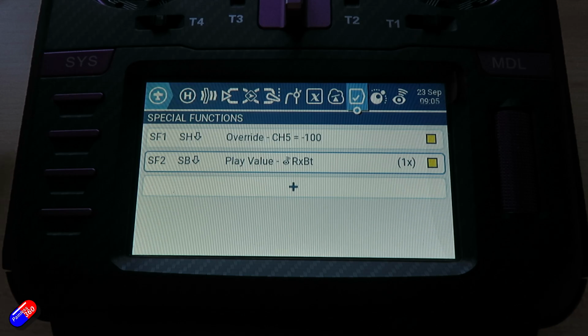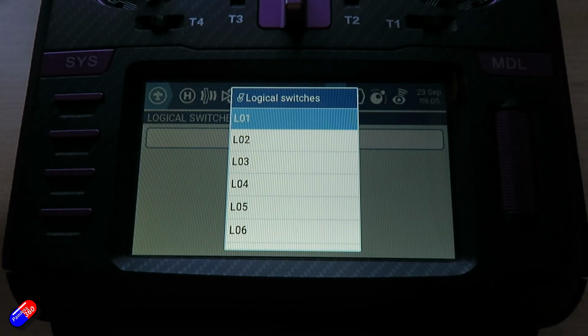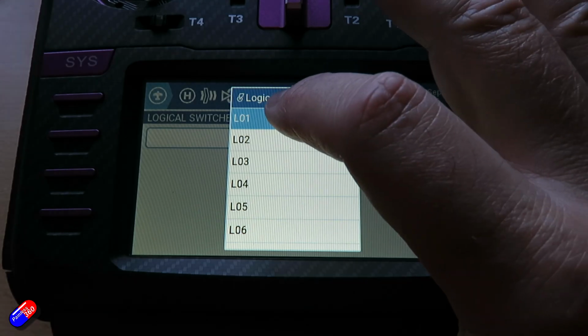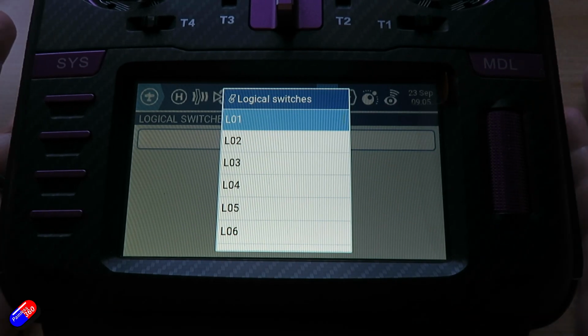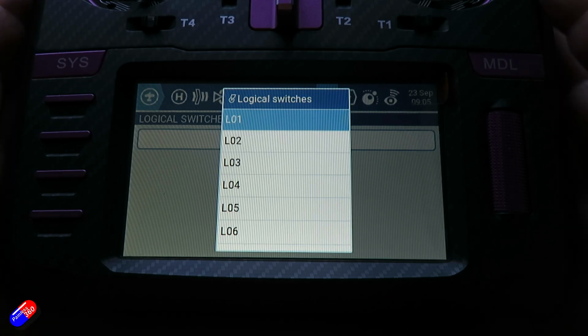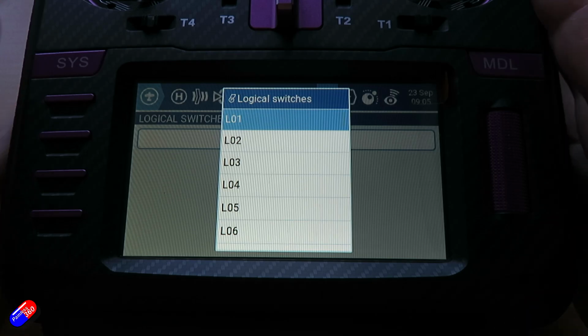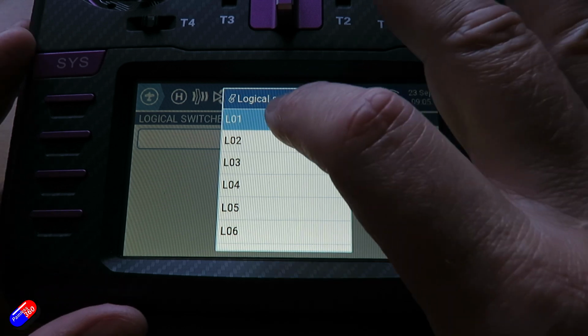So that's fine if you want to flick a switch and you want to know that. But what about if you want that to be read out when a specific thing happens? Well, to do that, we can use good old logical switches. Now check out the video in the series already on logical switches and what they are. So rather than it being a physical switch, like the one that we're currently flicking to activate the announcement, we can set up a logical switch that'll actually test whether something or not is true, and then that will be able to be used in the rest of the menus as though I was flicking a physical switch.